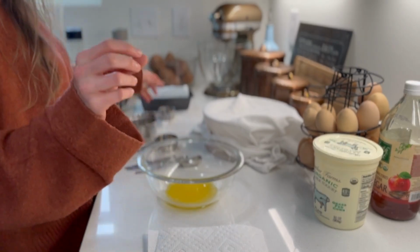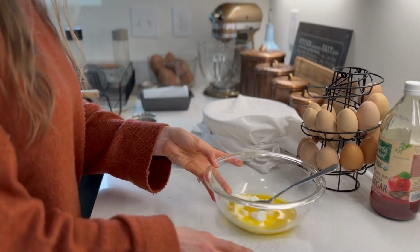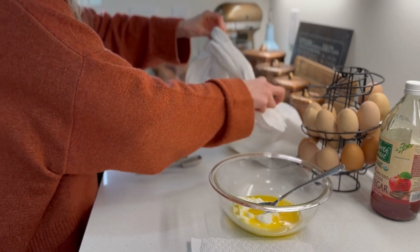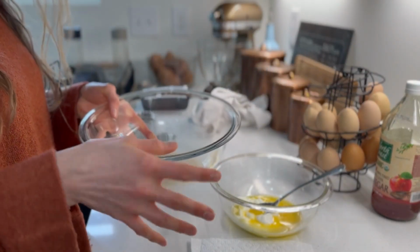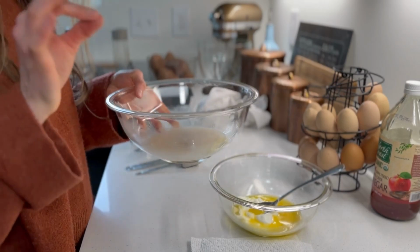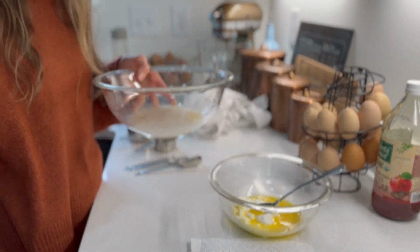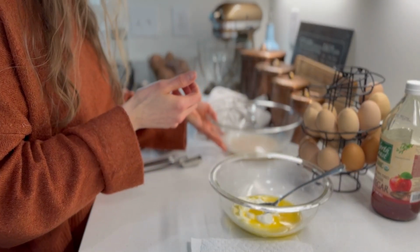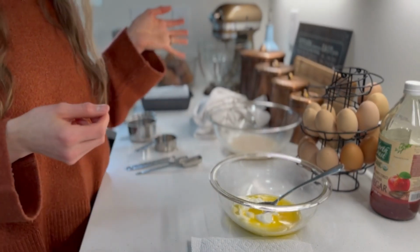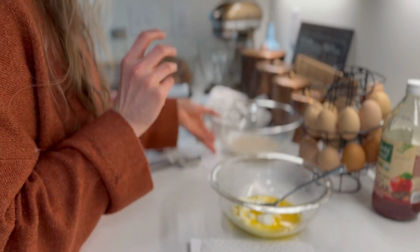Okay, so we are going to use about 1/4 cup of yogurt. All right, so before we finish mixing that, let me check on my yeast. So you can see we've got a little bit of foam on top. That's what we want. Is that the most foam I've ever seen? No. This bread batch may or may not rise as much as we want, but you also have to make sure that your dry yeast is within date. I think mine is, but it's coming close to the expiration date for sure, so just be aware of that.